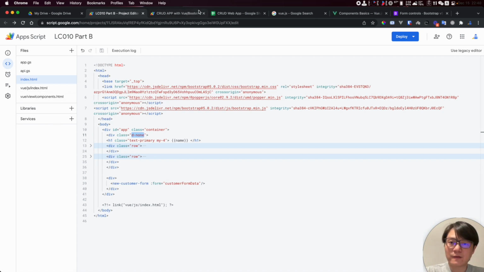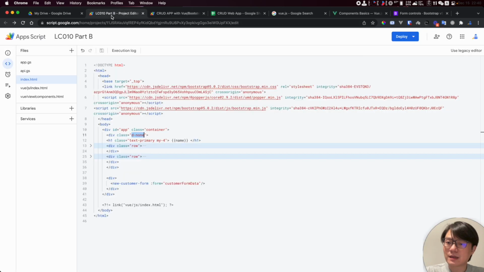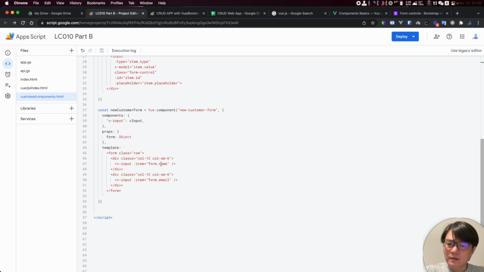But it seems like the form is not laid out very well, because I think I applied the wrong class. Let me check. So column. Okay, so this is not a class. This is class with three S's. This is pretty bad.